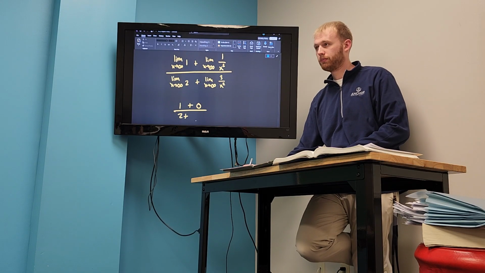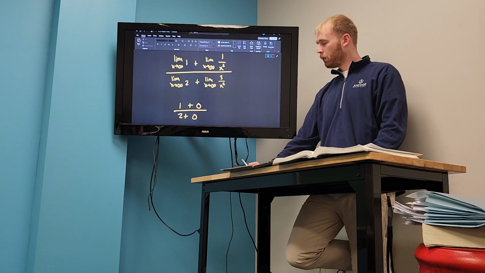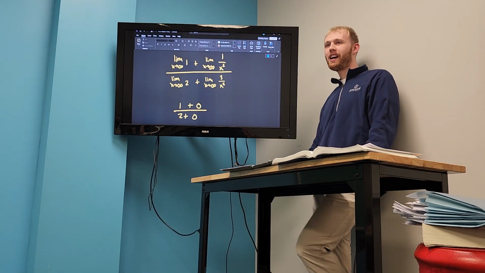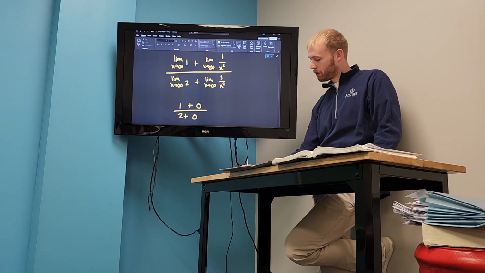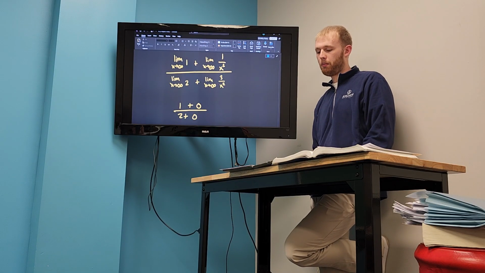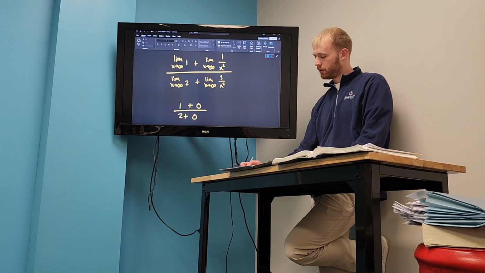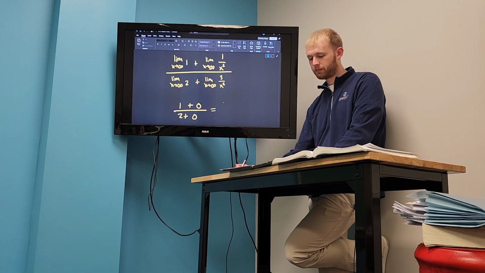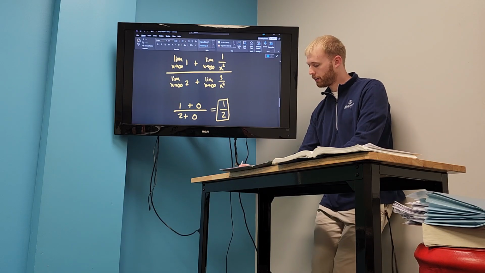And how about this last one? 0. What? That 3's not going to cancel it out? Probably not. No, that's not going to do anything. Okay, so there we have a very simplified version now of this limit. What does this simplify to? 2.5. Bingo. Which we already knew, so that was a great verification.